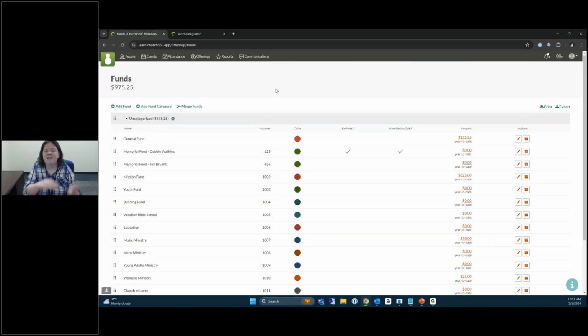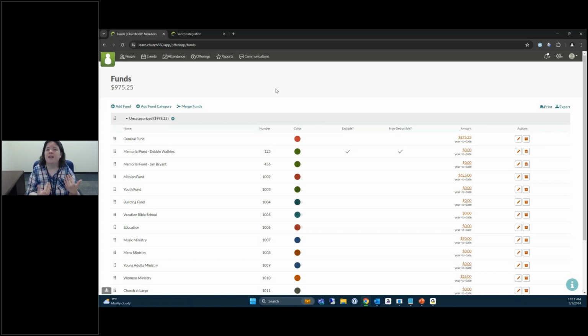And then maybe next year, you come back here and you're looking at your funds and you're like, oh, I need to kind of clean these things up. Because maybe you just have a whole bunch of memorial funds or a whole bunch of different projects that either you're not using anymore or they're just getting a little too cluttered. And so there are a few different ways that you can approach this.